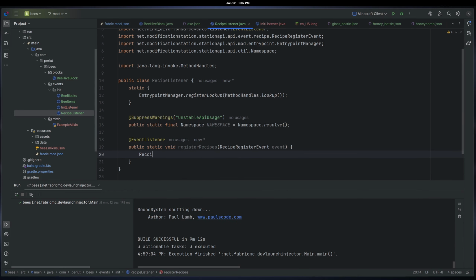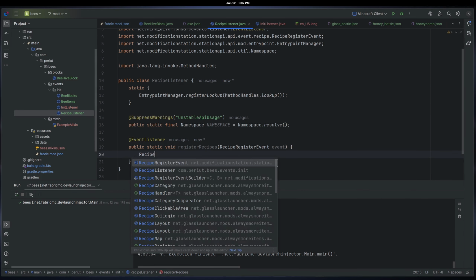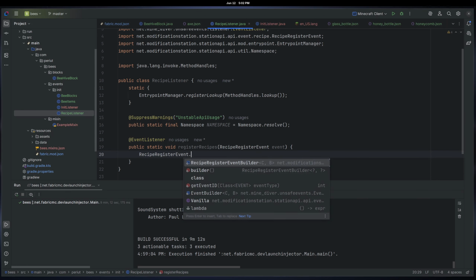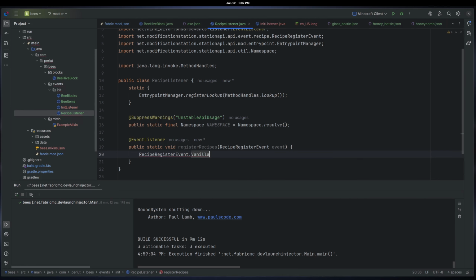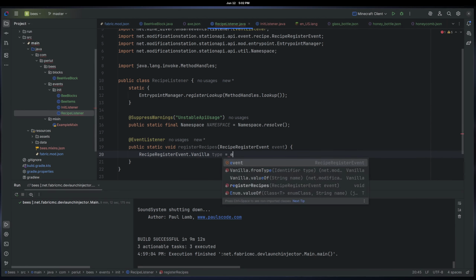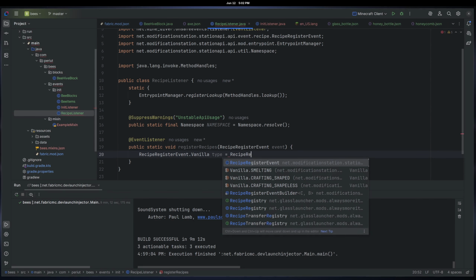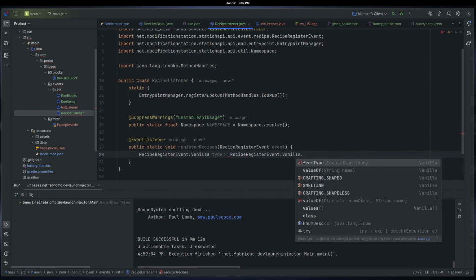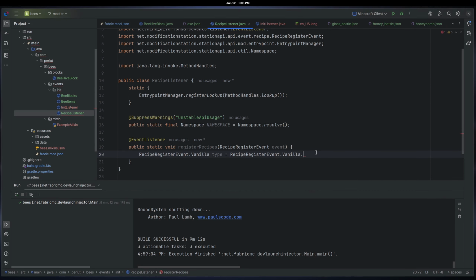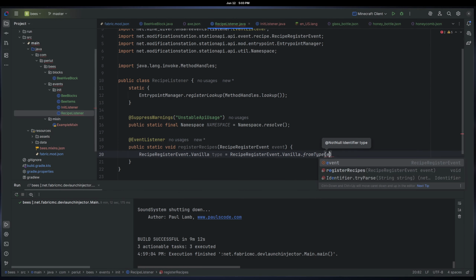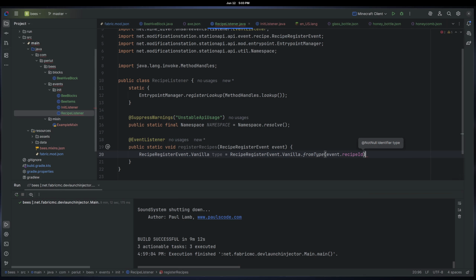But we're going to go ahead and just use a vanilla recipe register event dot vanilla type is equal to recipe register event vanilla dot, and then from type event dot recipe ID.